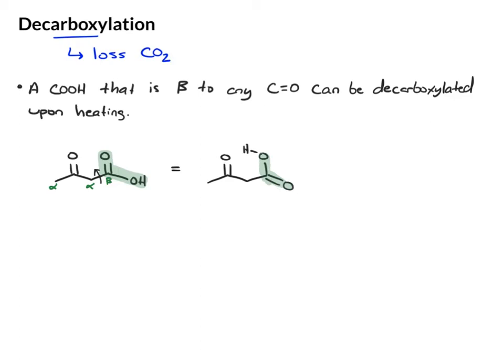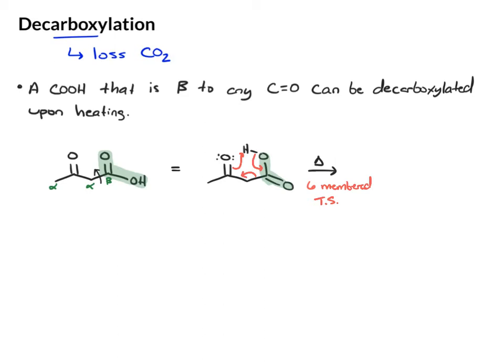So what happens when you heat this up, you have lone pairs on this ketone in this case, and from here this reaction goes through what's known as a six-membered transition state. And what happens is the pi bond here will come up and take the hydrogen. These two electrons will push down to here to form the pi bond, and those electrons will move over here to form the pi bond.